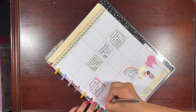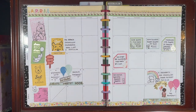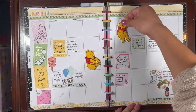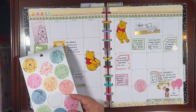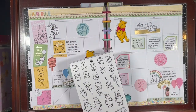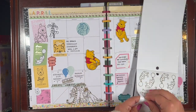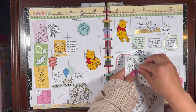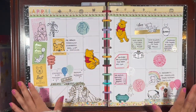I wrote down appointments from earlier this month — my tax appointment, vet appointment, tide pooling with Angela at Cabrillo National Monument on the 8th, and Seattle Washington. I also wrote down field work on the 12th and future plans: a vet appointment later in the month and a postdoc retreat for next weekend. Then I grabbed super cute puffy 3D Winnie the Pooh stickers my best friend gave me and added stickers from the sticker book — black line art, gold foil line art, honeybee stickers, butterfly stickers, and pots of honey at the top.